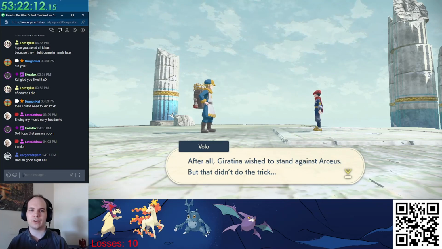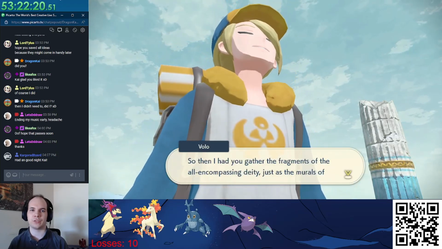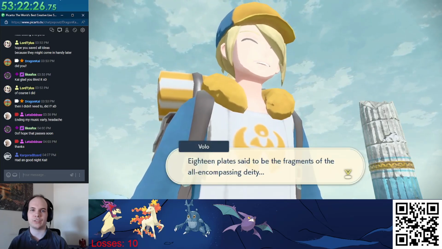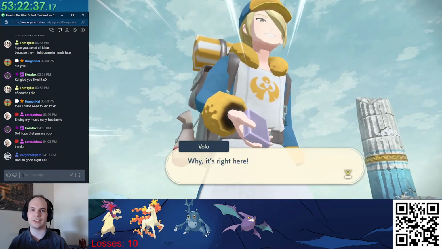After all, Giratina wished to stand against Arceus, but that didn't do the trick. So then I had you gather the fragments of the all-encompassing deity, just as the murals of the ruins directed. 18 plates said to be the fragments of the all-encompassing deity. You hold in your hand 17 of them, so you must be wondering, where is the last one? Why, it's right here.